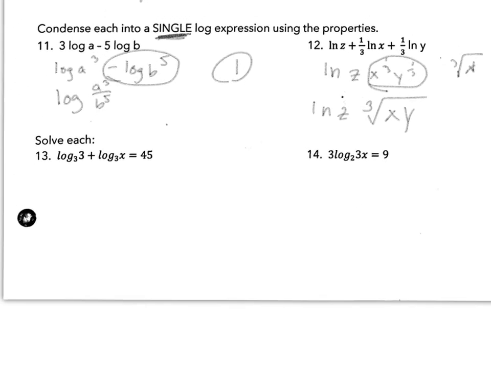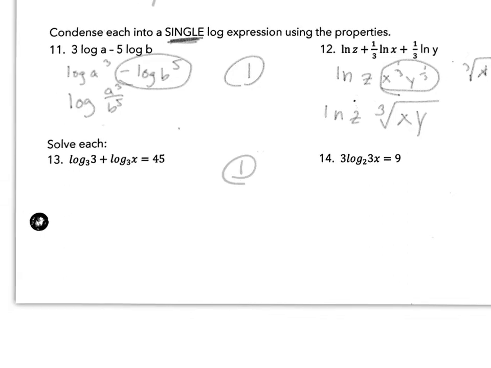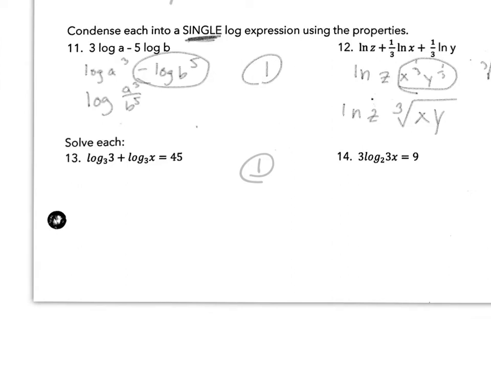Then also on the non-calculator part, you will have to solve one equation. So first thing you want to do is, if you don't have the log everywhere, you want to put it back together. So we put this side back together on the left. This is going to be log base 3. Adding is really multiplying of 3x equals 45. Now that it's all put back together, you swoop this out. That's how you get rid of the logarithm. Because if you have the logarithm, you want to get rid of it. If you don't have it, you want to get it in there.